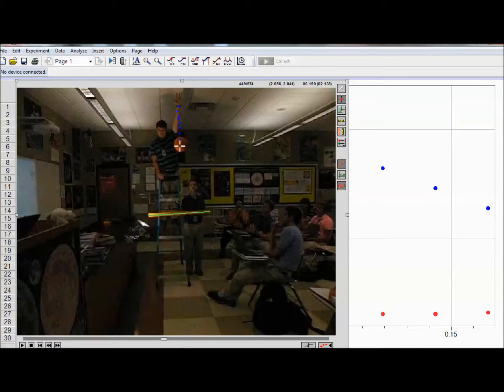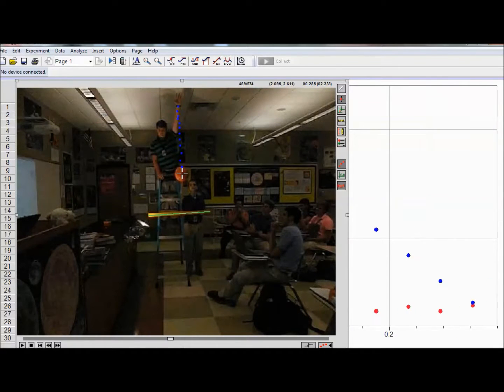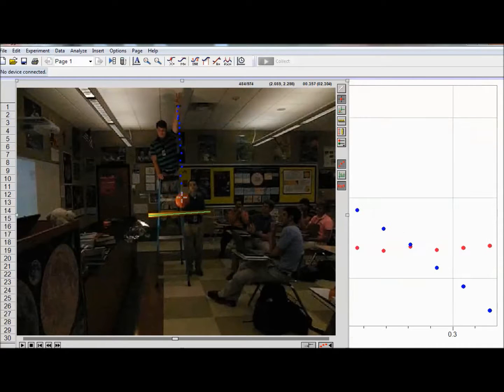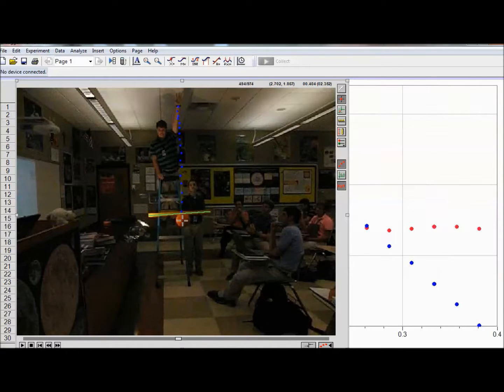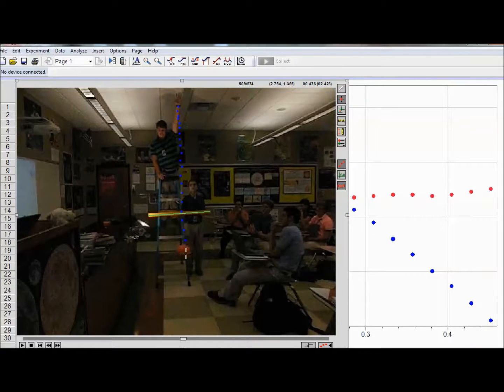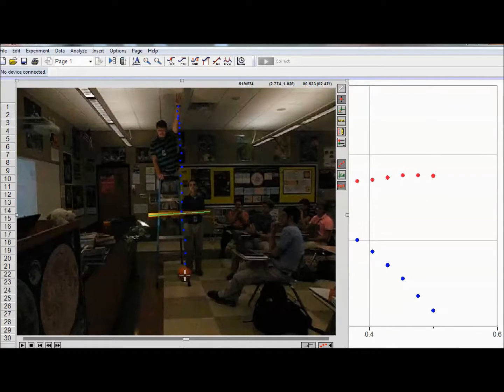As it's dropping, you should be able to see a little bit about what's happening here. It's getting faster and faster because with each increment of time, it's going further. I just want to go down as far as I can go to get some good data. The data you collect is only as careful as you are collecting it. That is going to be my last one, because the next one is going to bounce and hit back and bounce back, and I don't want that. So you can see that's a nice trail there.